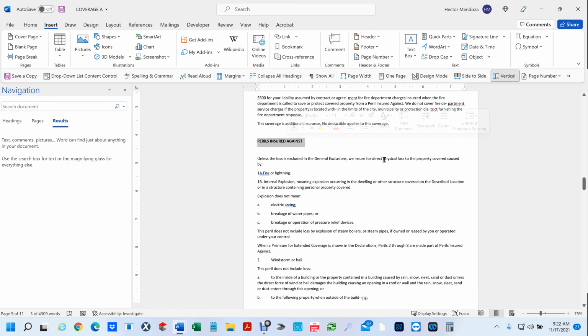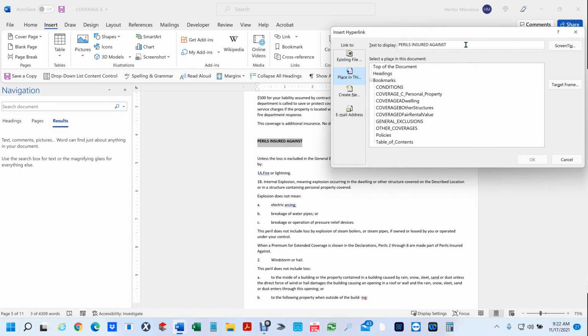I'm going to Control C, Control K, Control V. Now here, watch what I'm going to do. I'm going to select the space, now I'm going to hit Shift underscore. Same thing here. I'm going to select the space, hit Shift underscore.